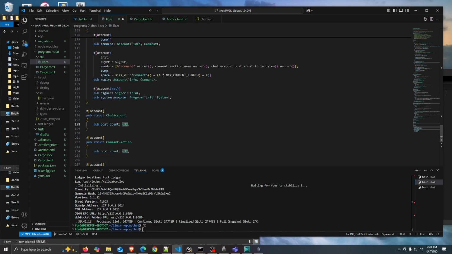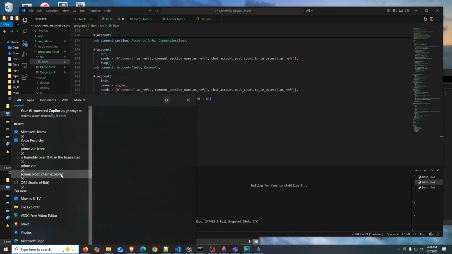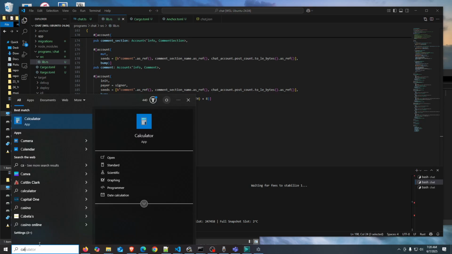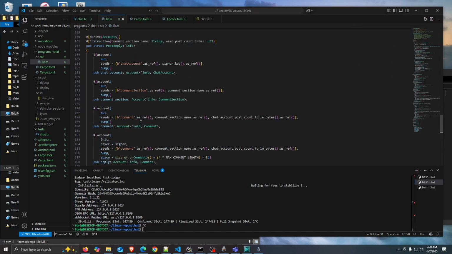Just something to think about. If we recall, figuring out what that number is, that's just 2 to the 32, minus 1. It's like 4.3 billion. Definitely enough for an example, that's for sure.